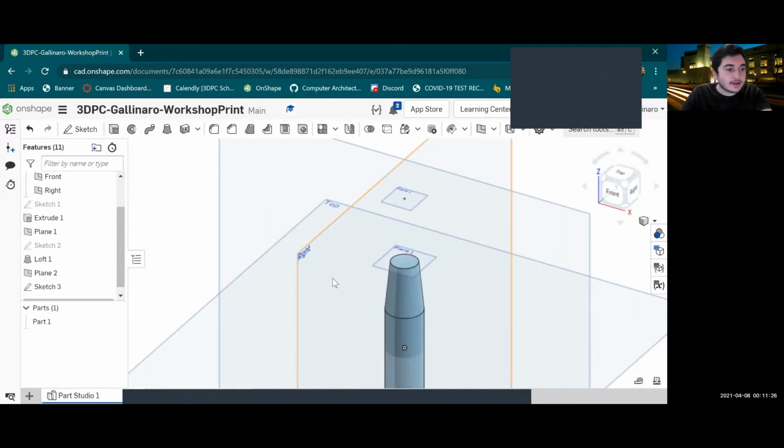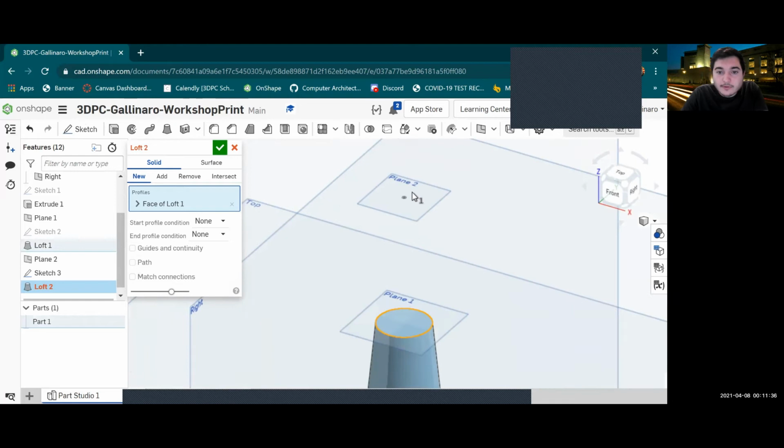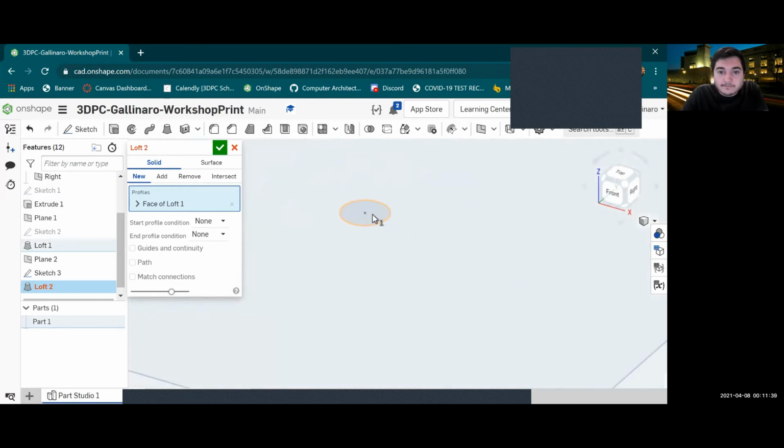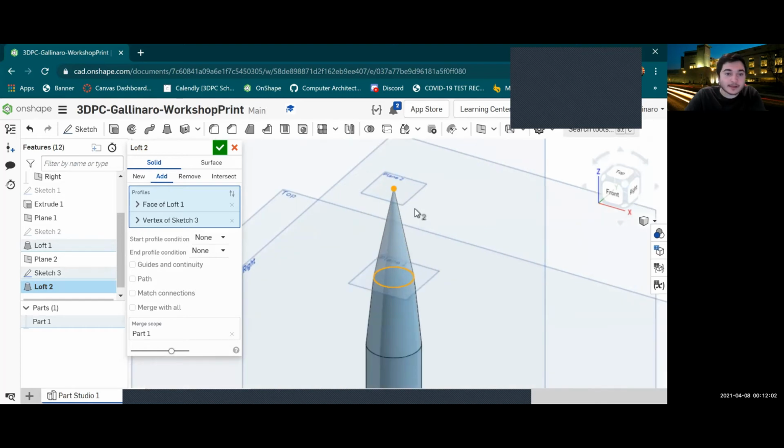Okay, so now we're going to want to do another loft, and we're going to want to select the two surfaces. So you're definitely going to want to zoom in for this. Now, actually, we're not going to select the shaded portion of this. We're actually going to select just the dot in the center. So you could have also done, instead of doing a circle, just a regular point with the construction line. But I guess when I was making this, I just made a circle to make it easy. But yeah, so we just click that, and it'll automatically generate a point up to the top right there.